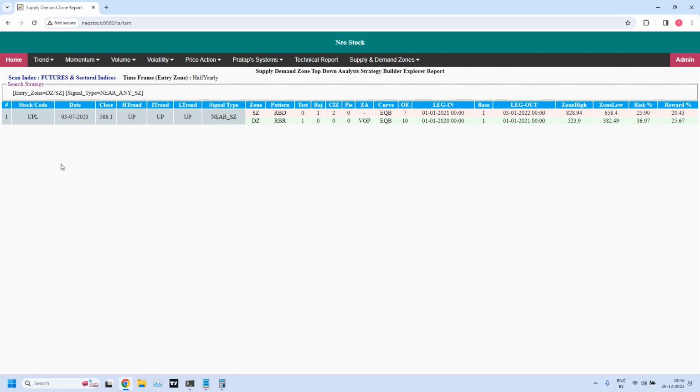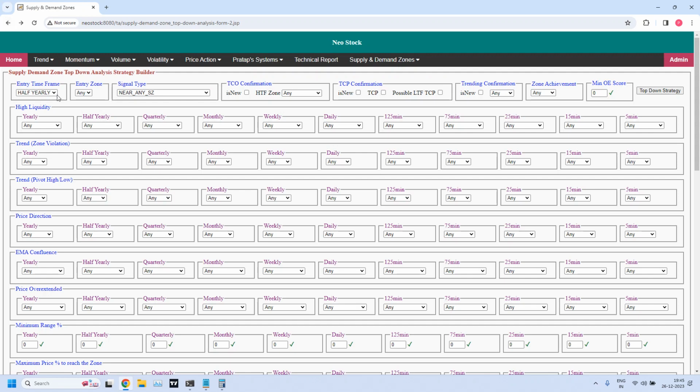You know, stocks near yearly and up to quarterly, the changes will be very slow. Probably the next 15 days or 20 days, you will get only these stocks, unless there is a huge change and huge momentum in that particular stock. Otherwise, you will keep on seeing the same stocks up to quarterly. Monthly onwards, you will see some changes from time to time.